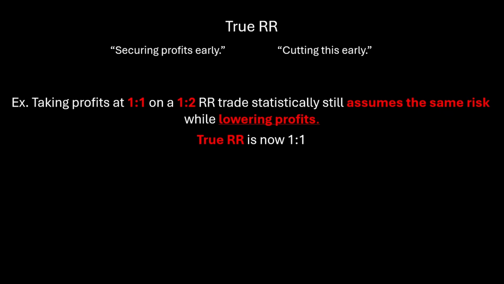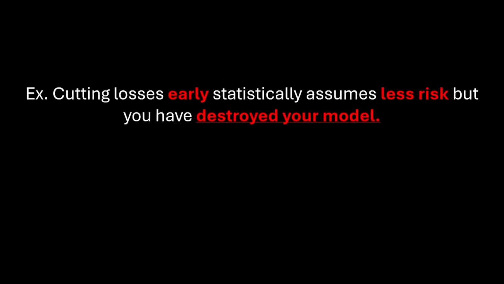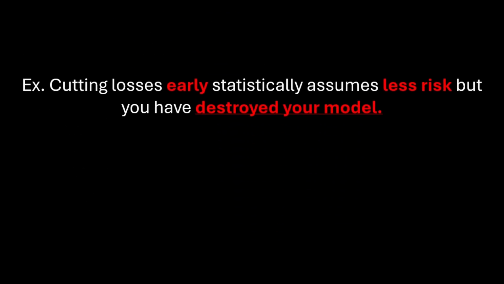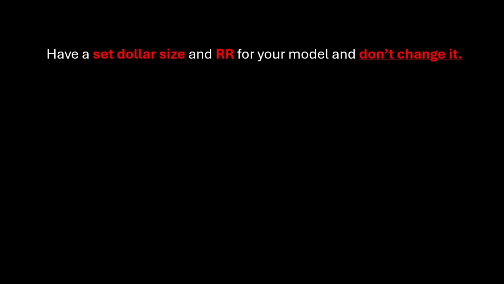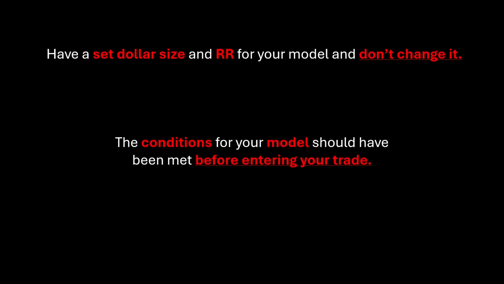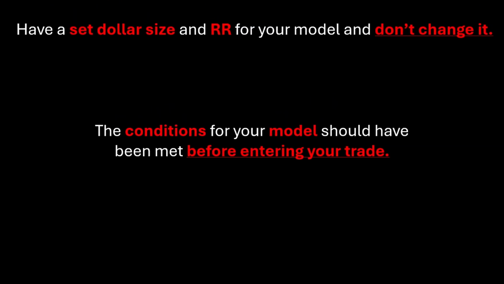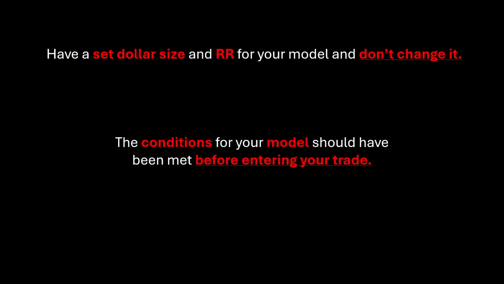Now, it's not exactly the same if you take a loss early to avoid a bigger loss, because theoretically you have assumed less risk per unit of reward, but now you've managed to destroy your model, which goes for both sides as well. If your model is built on a 1 to 2 RR, it's probably for good reason it isn't built as a 1 to 4 RR, or you would probably do that every time. You need to have a consistent RR for your model to help escape randomness of returns. Don't change it after entering your trade, as the conditions for your trade have already been met. If you do anything after you place the trade, like cut losses early or take profits early, you're not even following your model, right? It's unpredictable and inconsistent.